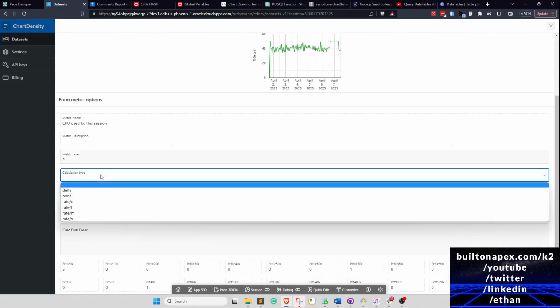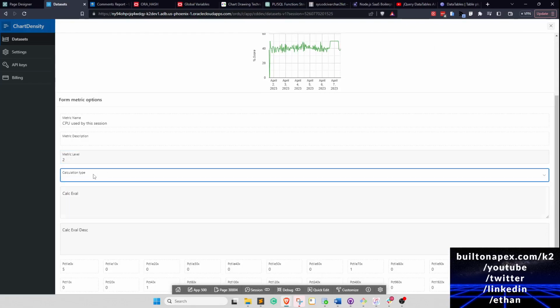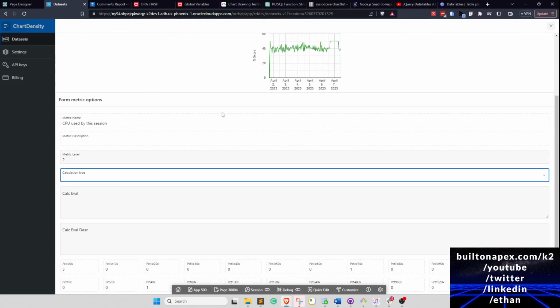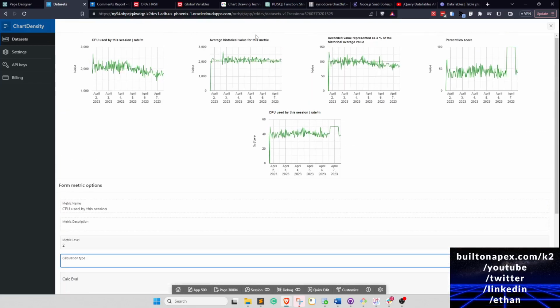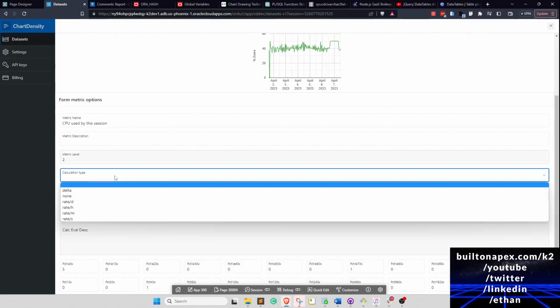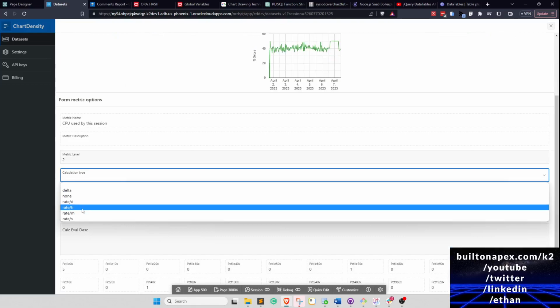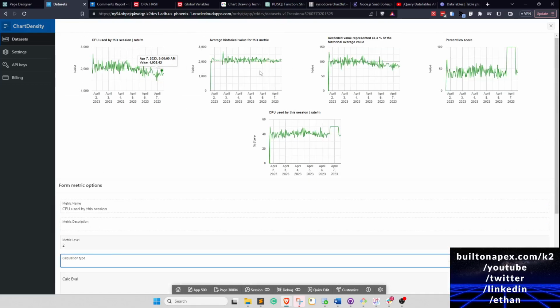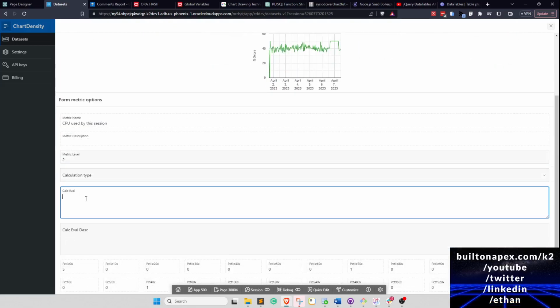The calculation type, this is obviously rate per minute, and that's set at the data set level. But if I wanted to generally display something different, I could put that here. And so I could say, no, for this one I want rate per hour, or I just want the delta. So you can kind of override what's happening at the data set. Calc eval, all these descriptions, by the way, are just default for now. This is all going to get a lot better to understand.